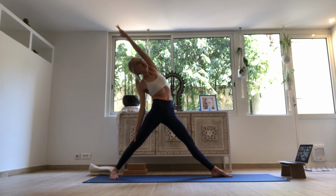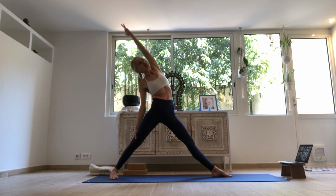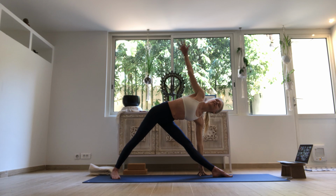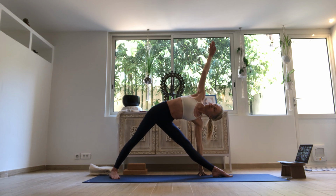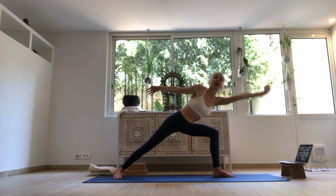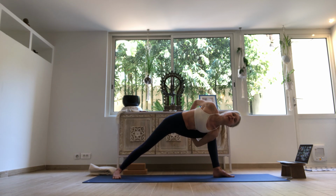Inhale, come up, straightening that front knee, reversed Trikonasana, extending that left side of the body. Exhale, starting to extend over that front leg for a long Trikonasana. Inhale, back up, bend the front knee, extending out with the knee bent this time, wrapping around, seeing if you can bind behind you. Open the chest to the side, squeeze the left buttocks.